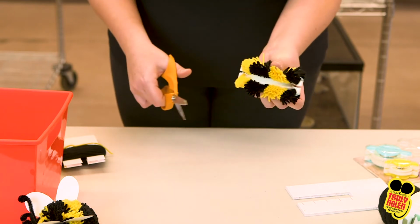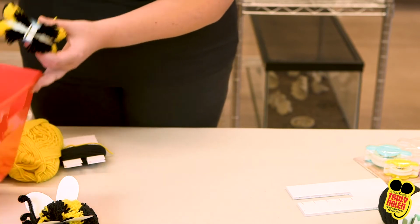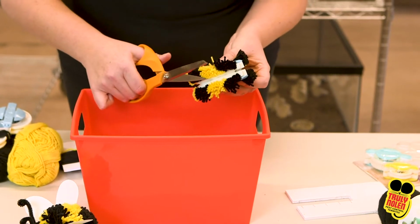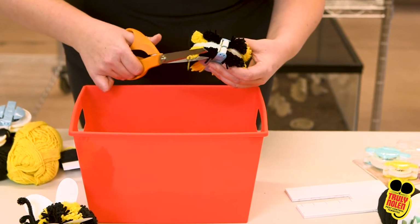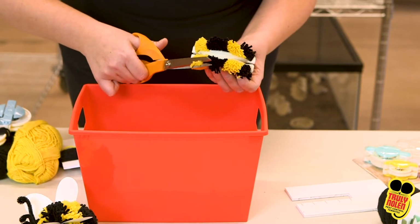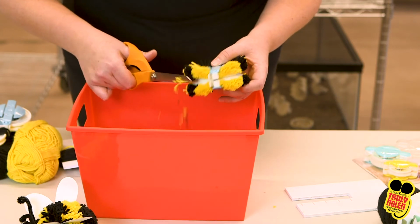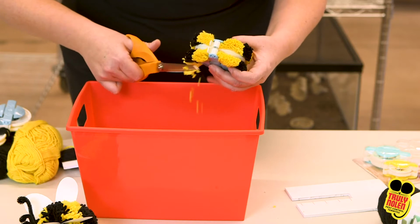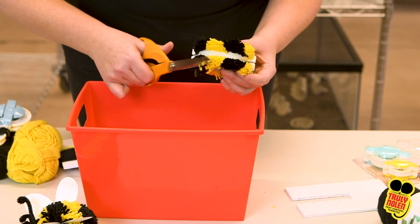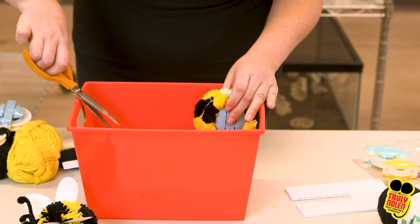Now what I like to do is take either a waste bin or a bucket, what have you, that you've got available, and while it's still in this, you can trim down your funky edges so that everything is nice and even. That really is the key to having a really nice full looking pom-pom, is getting everything all nice and trimmed down. Now, of course, if you're like me, I have a tendency to go full on scissor happy, so we're gonna stop with that loveliness for now.